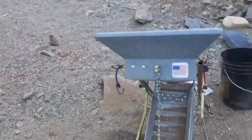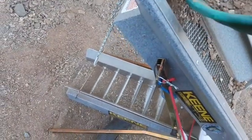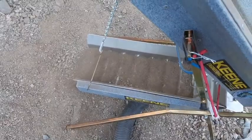Washer's working a lot better with actual cattle fencing than the stupid bungee cords that sag. So I'm running everything from the vacuum twice through here. Here's the second run on this panful. Looks good.